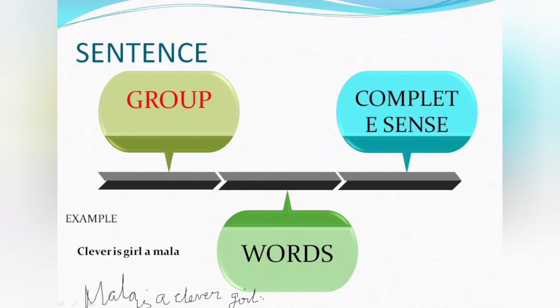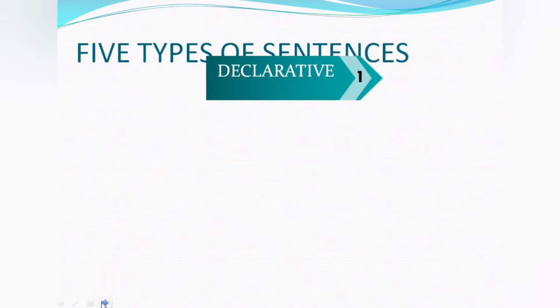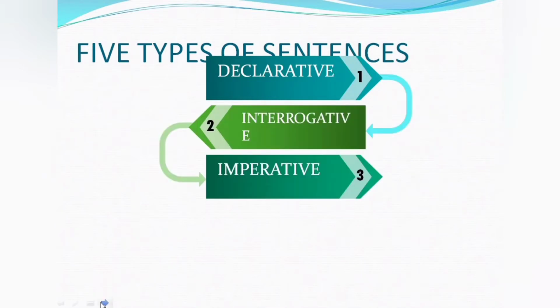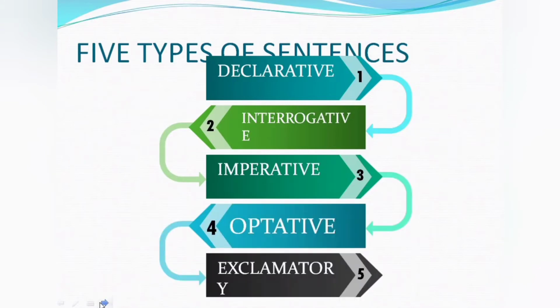Next we are going to see about the types of sentences. What are the types of sentences? First one, declarative, interrogative, imperative, optative and exclamatory. தமிழில் நம்ம படிச்சிருப்போம். வினா வாக்கியம், செய்தி வாக்கியம், கட்டளை வாக்கியம், முயற்சி வாக்கியம், ஆச்சரிய வாக்கியம், இதெல்லாம் தான் வாக்கியத்தின் வகைகள். அதே மாதிரி டைப்ஸ் ஆஃப் சென்டென்சஸ் ஹியர் we are going to study now.